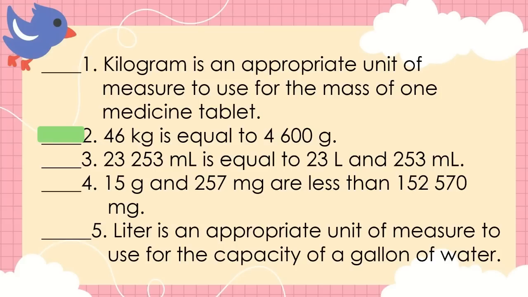Number 4. 15 grams and 257 milligrams are less than 152,570 milligrams. Next, liter is an appropriate unit of measure to use for the capacity of a gallon of water. Let us now answer. For number 1, it is false. 2, it is true. 3, it is true. Number 4, true. And number 5, it is true.